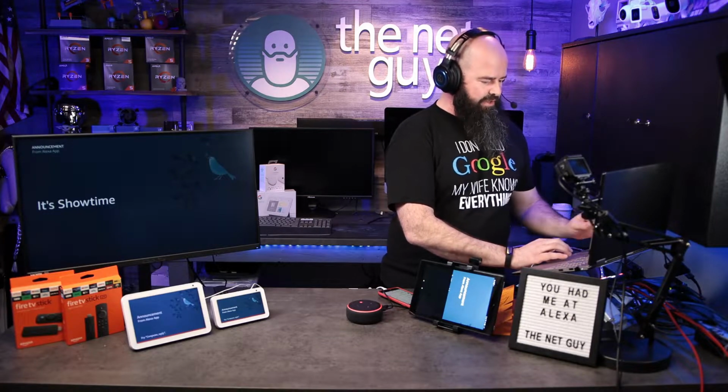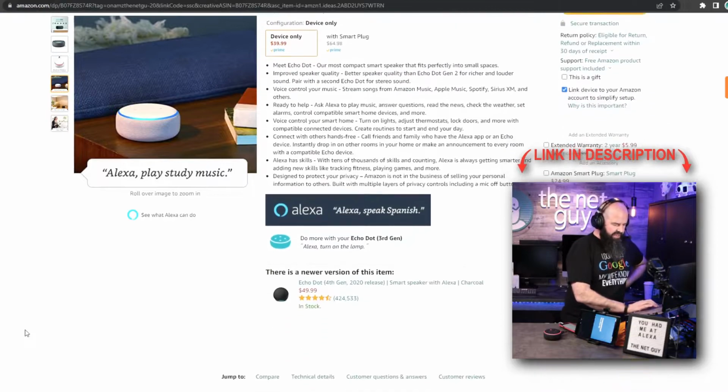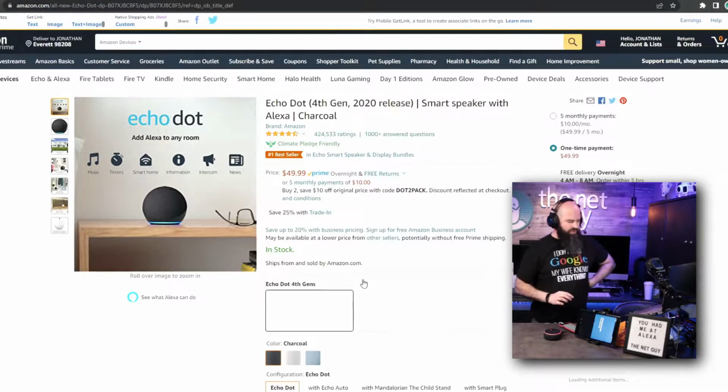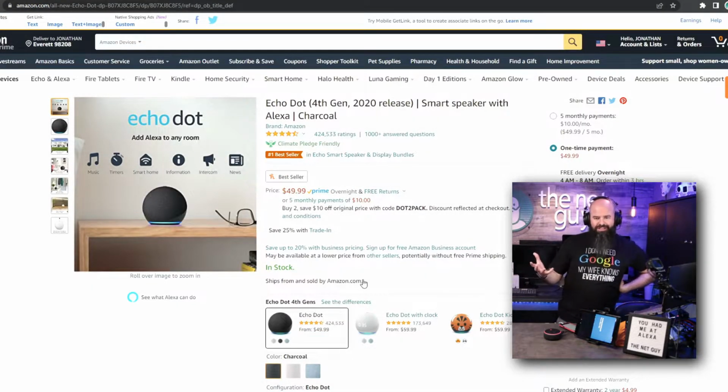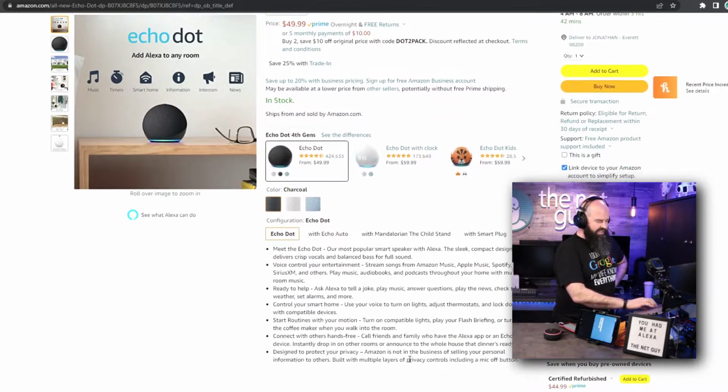They do have a newer one. I'm going to pull that up and show you guys how you can see that in the future. So if you're looking on the Amazon page, most of the time, if there's a newer version, they're going to show it right here below the description. So I'm going to let you see that. And again, this is the 2020 version. It's a ball. It's got different colors. There's a kid's version of it. There's other things that you can do.